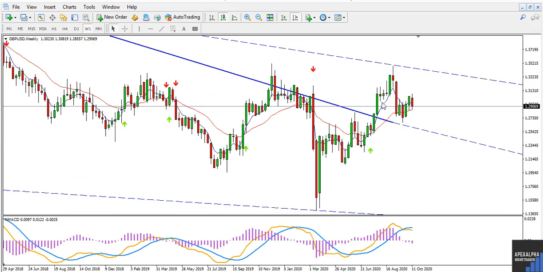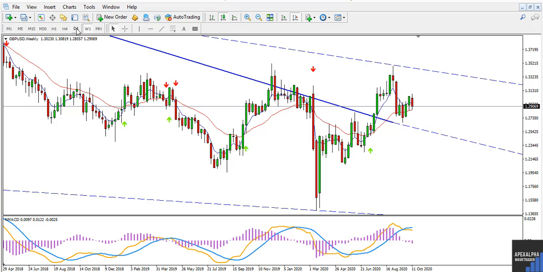So after this upsurge in price here, and we can count waves if you choose to, 1, 2, 3, 4, 5. So we seem to be in a corrective phase right now. We are currently being supported by this trend line. If you were to ask me what to do, I would tell you that my priority is to look for trades to the upside on GBP, with my focus on this region from where we are right now to this region where this trend line is.